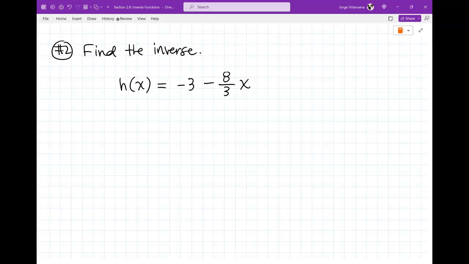I would say the last two problems are going to be the toughest ones, because they both look like this. They look similar to this. It doesn't mean that they're hard to do, but these are the toughest ones. That fraction sometimes freaks people out. So step number one, rewrite, right? We're going to rewrite, well, actually, let me rephrase. That's not really the first step. I'm only going to rewrite H of X into Y, because it says H of X. If it's a Y, then I don't have to rewrite it into anything. It's just Y. There are, I think all the ones on your homework are going to say F of X, G of X, H of X. So there we go. First step, change X to Y, Y to X. So it's going to be X equal to negative three minus eight-thirds Y.